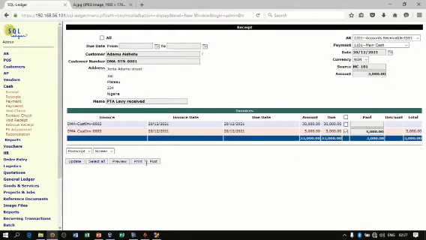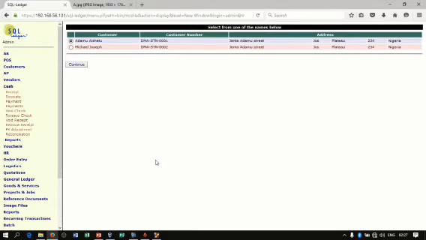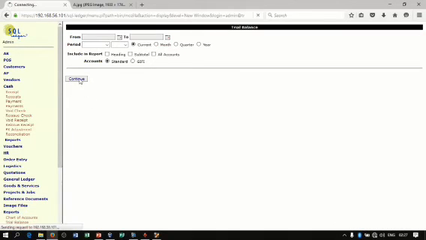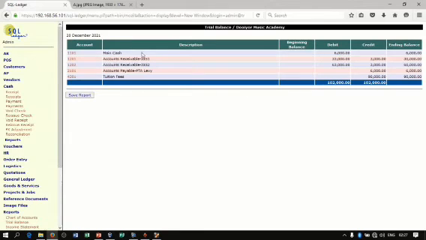Let us now go ahead and post. Now if you look at the account now, looking at the trial balance, you will notice that the amount of cash is now 6,000.